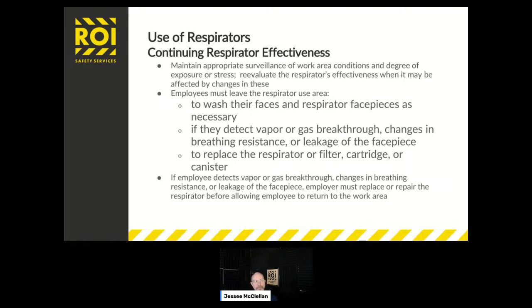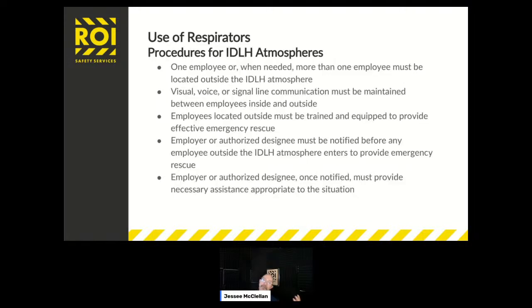And we've heard the stories that, oh yeah, I just needed to go in there for 10 minutes or 5 minutes. I just needed to check the gauge, and next thing you know, the guy needs to be rescued, and somebody else goes in there. Now they need to be rescued, and now we have 2 fatalities. So we don't want to ever have that happen.